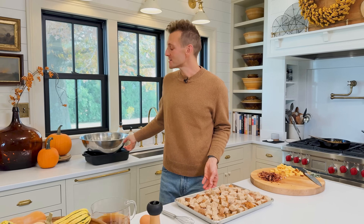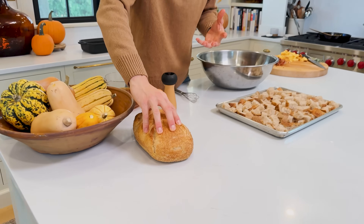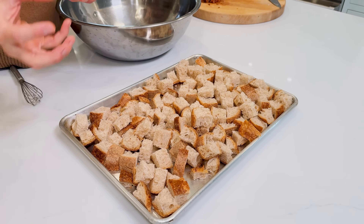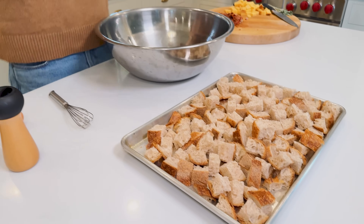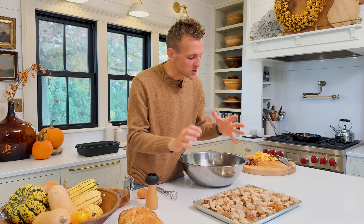Now we get to the bread where we're going to mix it all together. I took a country loaf — I like more of a rustic bread, whether it's homemade, kind of like a sourdough, or a nice just crusty, crunchy loaf. And then I cube it into nice big hefty cubes. I like to get it dried out. Do you hear how it's nice and dry from the oven? Because if you just try to sit it out overnight, it will dry around the edges. But if you dry it in the oven, it dries to the center, so it can soak up the moisture that we're going to add to it much better.